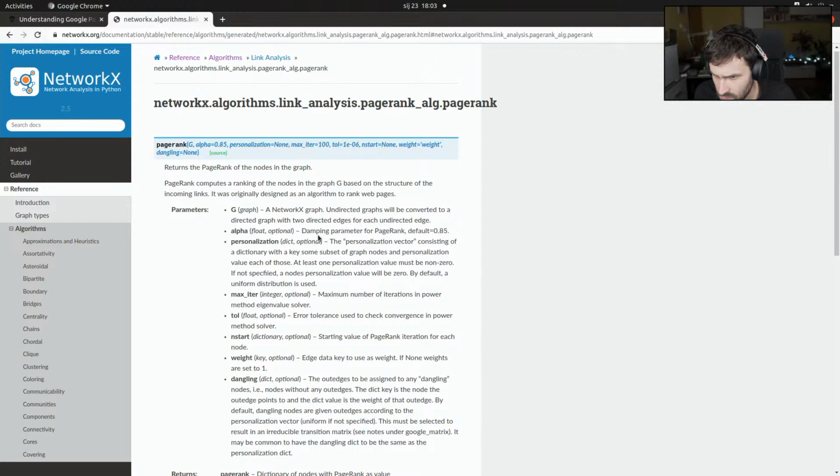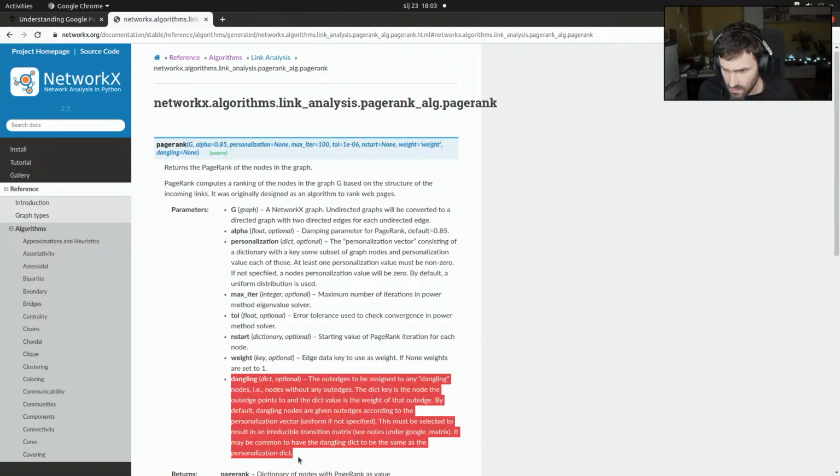Maybe we can do some stuff based on this interface, but I think it's not possible, because we can just change these parameters. We can change the starting value, the weight, and modify the dangling nodes.